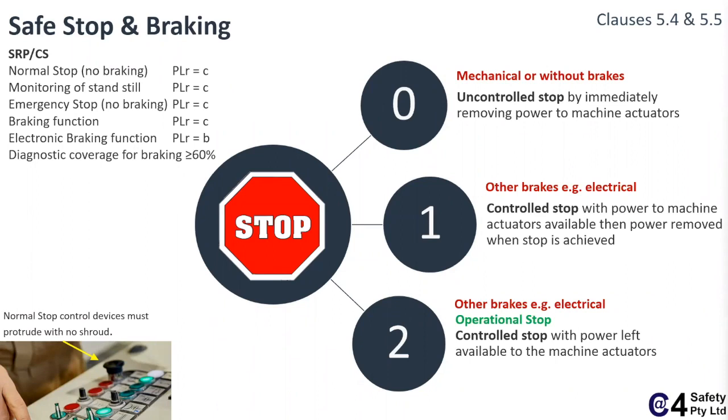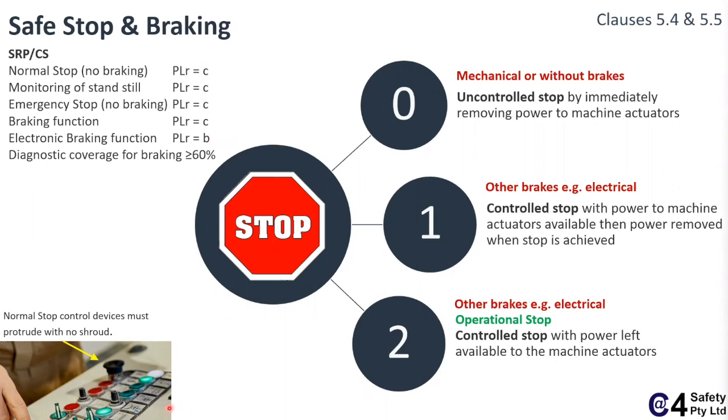Some of these woodworking machines have clamps that clamp the woodwork. You don't want them to be released. No, absolutely. So that would be a controlled stop, keeping power on the clamp. And then noticing up there, we have our different stops and the performance level required. All the different performance levels. Nothing higher than C in that.